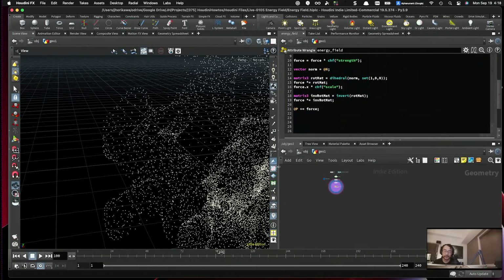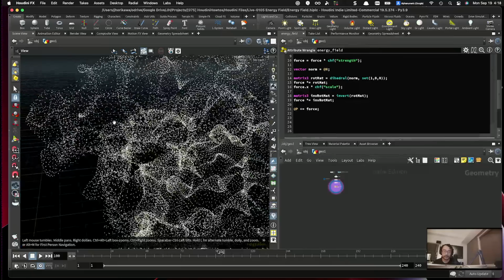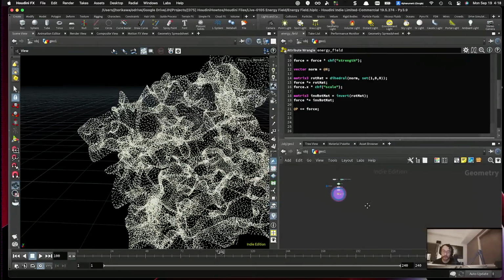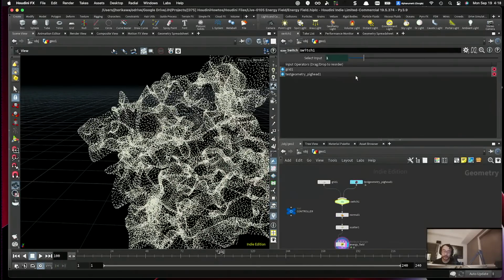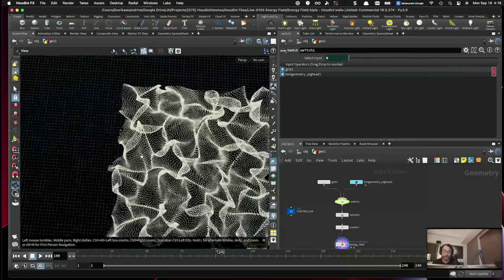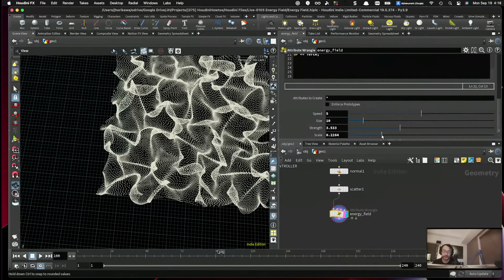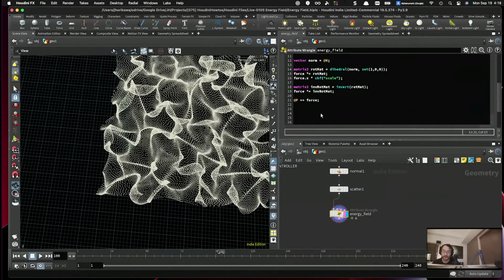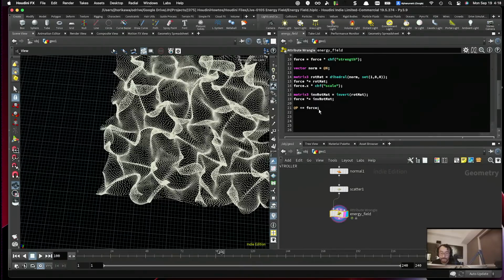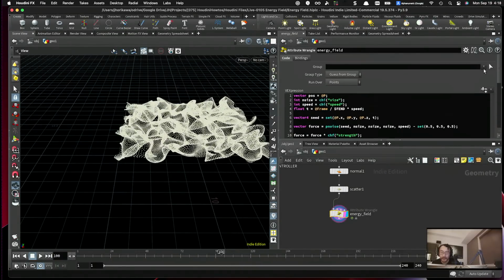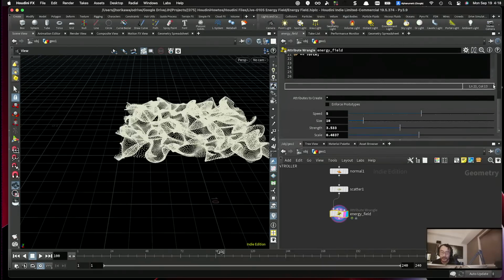Okay, it's a bit hard to see with these. I want to make sure that it works on simple geometry first. So by increasing the scale, okay, nothing happens. Am I using the right parameter? Seems like so.